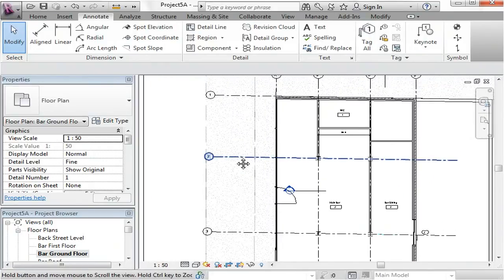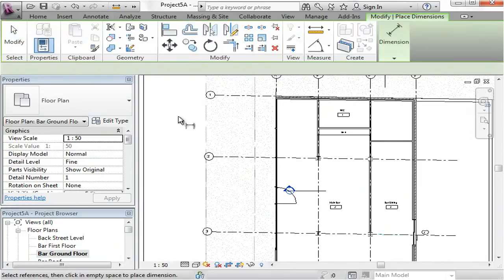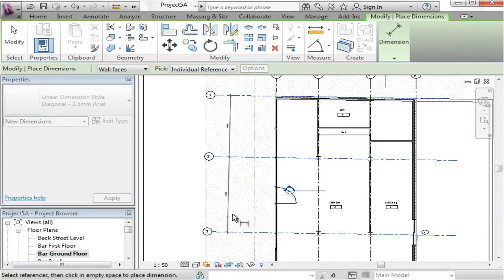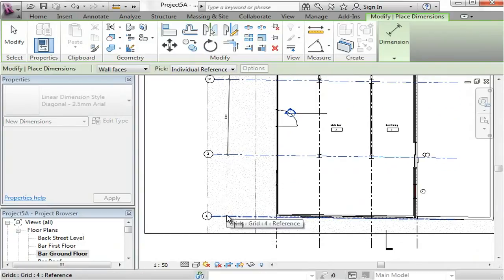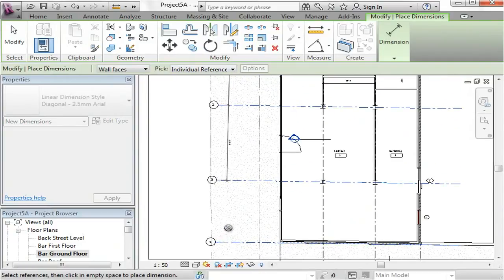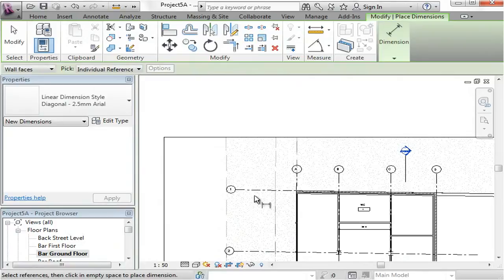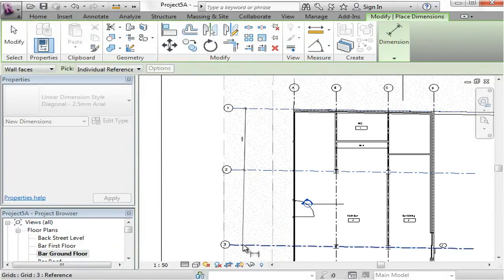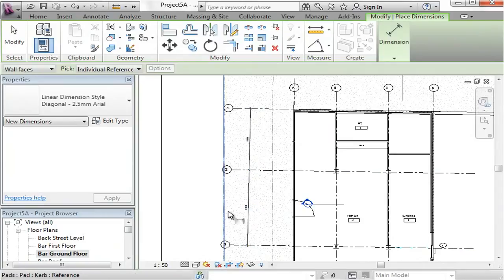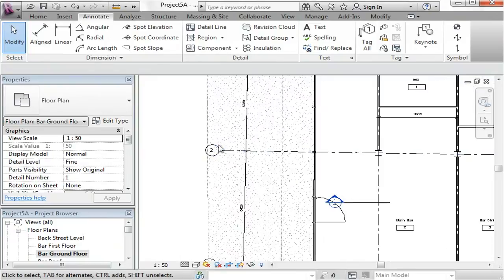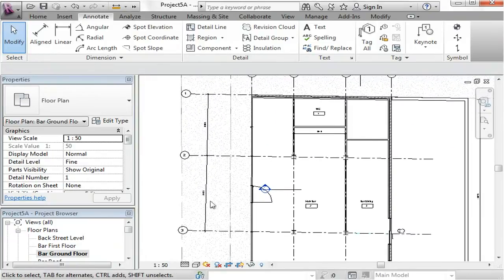Now I'm just going to move over to our building, and this time I'll leave you to dimension the walls. I'm just going to dimension the grid lines using the aligned dimension, this time using the individual reference, and it should highlight the grid for me. Except this time I'm just going to continue until I have a continuous dimension. Oops, let's try that again. I'll just do those three. Okay, so there's my dimension. Don't know what happened there. So you should be dimensioning grid lines as well if that's what you're using in your drawings.